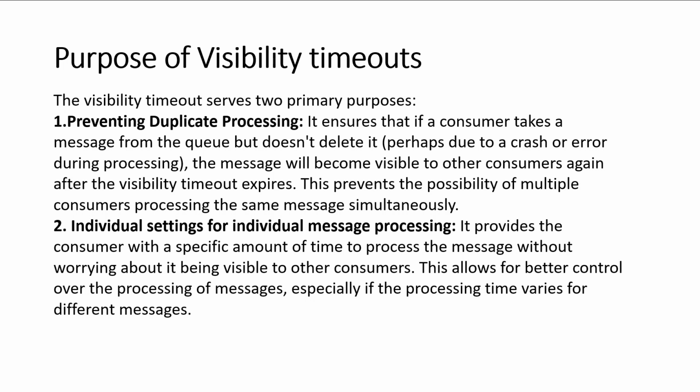The other purpose of visibility timeout is that it allows for individual settings for individual message processing. Imagine a scenario where one message takes a little bit longer to process than the second message. In that case, you can configure each message to have its own setting for visibility timeout, and this allows for better control over the processing of messages.